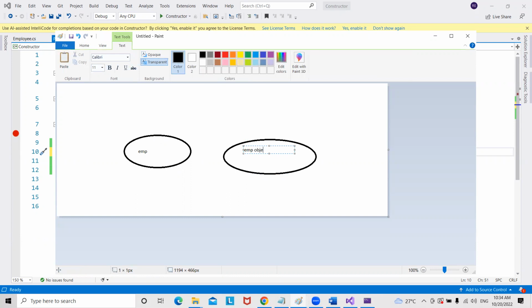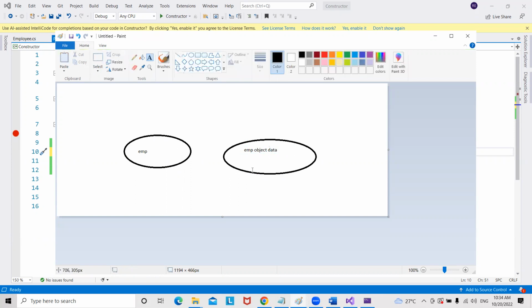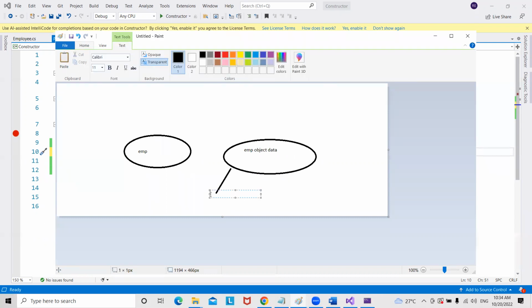EMP object data, same as EMP, but this name is EMP1. Okay, I have EMP and EMP1 which have the same data because I have copied from EMP. So I have copied to EMP1 from EMP.